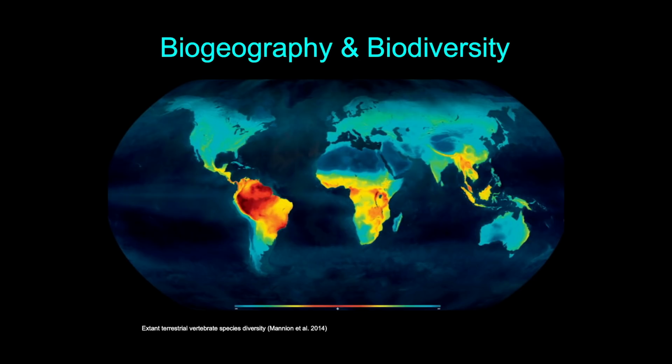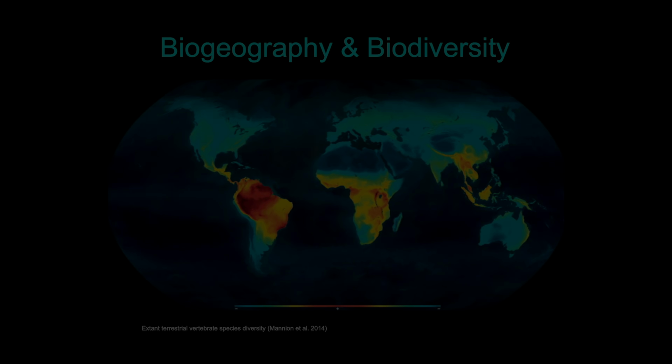Well, a big question that paleontologists have is, has this pattern always been consistent through time? What other patterns of biodiversity and biogeography have existed through time, maybe when the continents didn't look like they do today? So these are some of the questions that we have when we go into this Antarctic research.